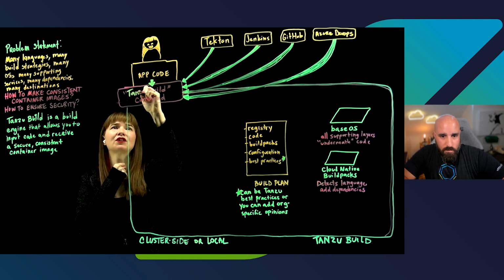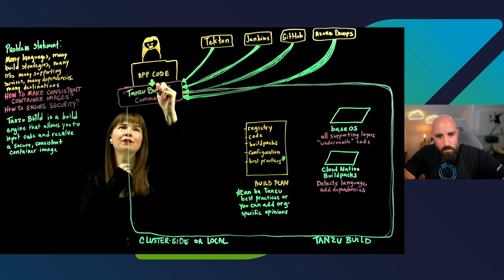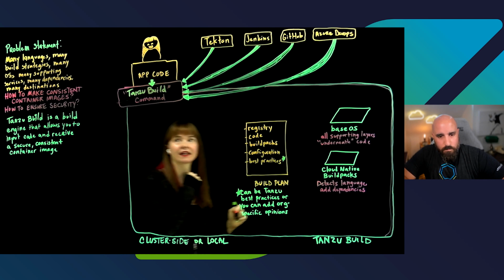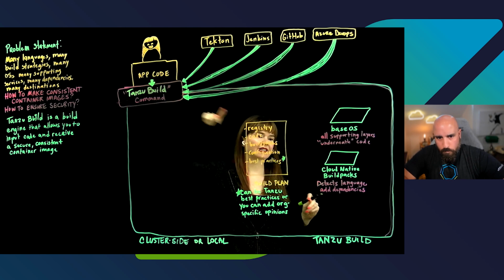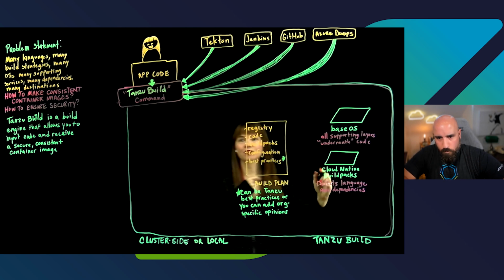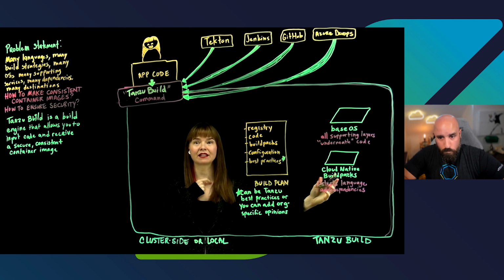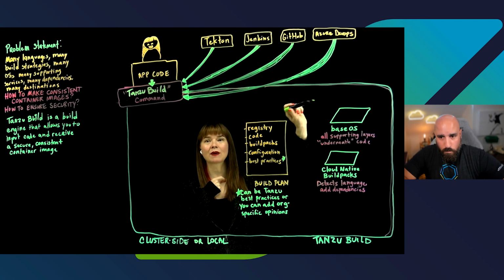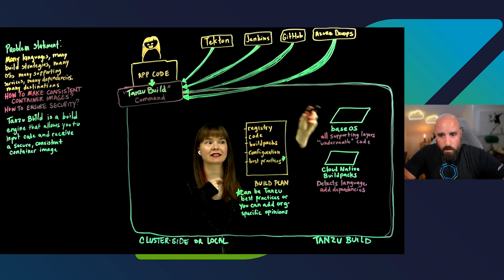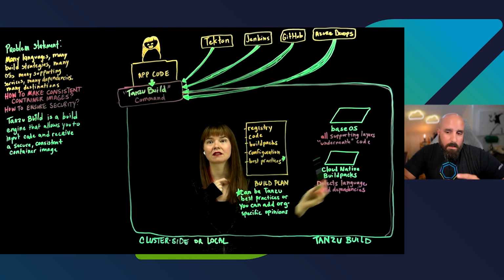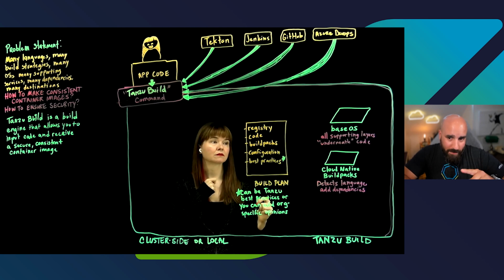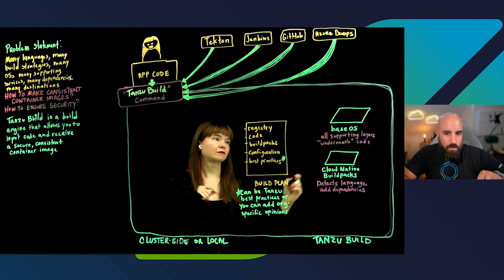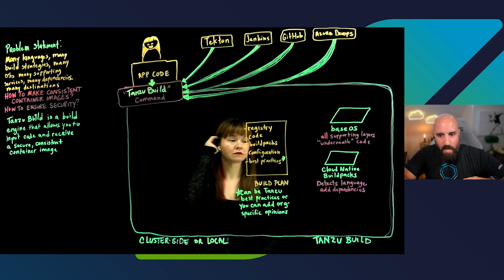So I like to think of things in terms of inputs and outputs and what's running. That helps me understand. So I understand we have application code as an input. I understand the cloud native build packs is running with my application code to help build it into a container image. Is the base OS part of that, with all those base supporting layers? The base OS is related to the build pack, but basically the base OS will add the layers underneath that code to run that. So based on the build pack you choose, the base OS will be part of that.